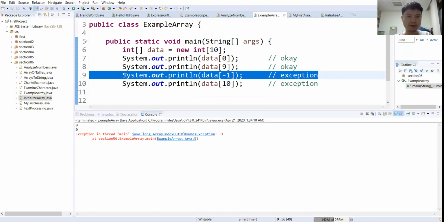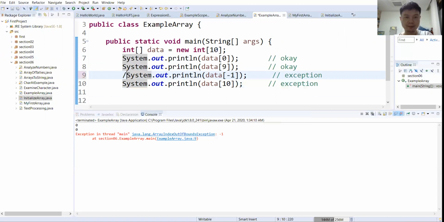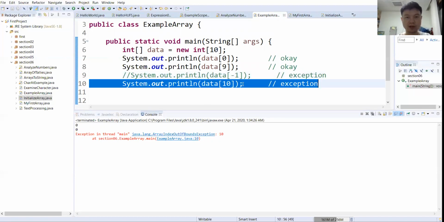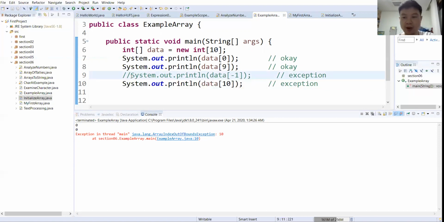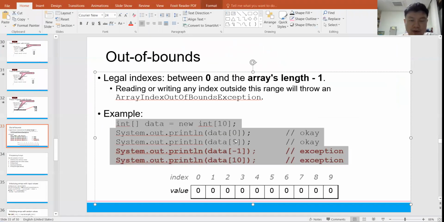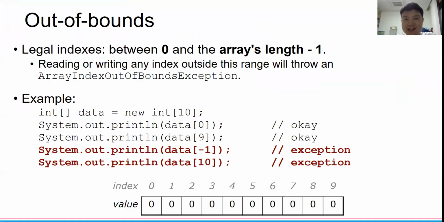If I change this one, for example, you can see now it shows line 10 has an error. So this way you can know the limitation of the array: the limitation is the size. You cannot exceed the size, and you cannot go less than 0.